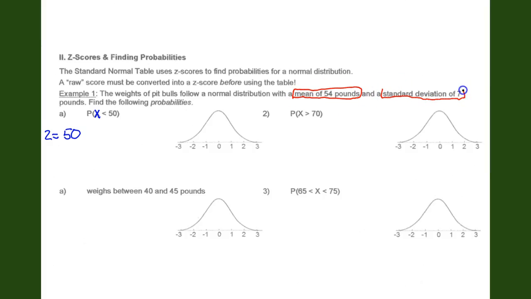If this was an actual stats class, you might have a problem where you would have to find the mean and standard deviation yourself using the stuff that we did before on how to calculate that. But for here, we'll just give it to you so you can practice more problems. So the mean. All right. The top gives us how much better or worse we did than the average, and then dividing by the standard deviation gives us the z-score. So 50 minus 54 divided by 7 comes out to negative 0.57.